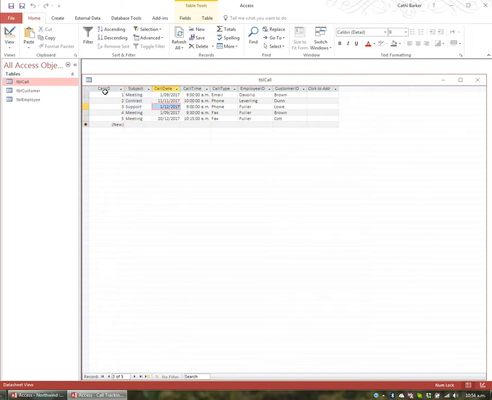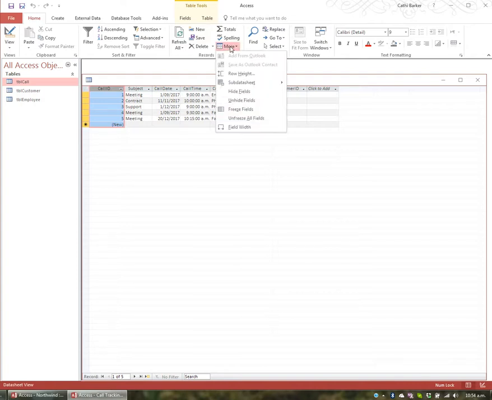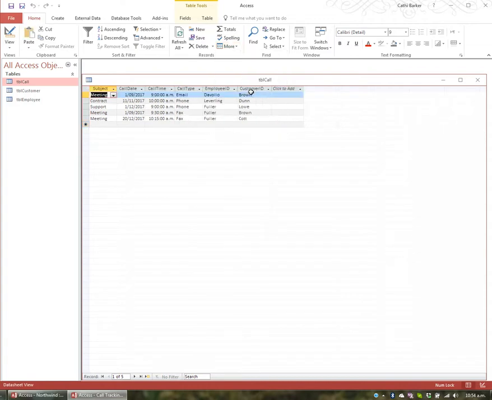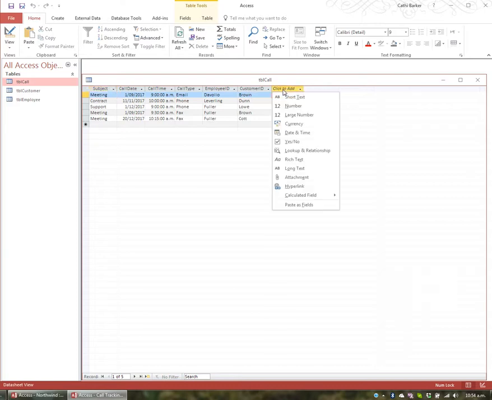Now certain columns also don't need to be seen. I really don't think they need to see call ID, and I don't think they need to see this last one, which they could click and add a field to your table, which is quite dangerous. So I would click on the call ID, for example, and one way to get rid of it is to go to the More button and just choose to hide that field or column, whichever you choose to call it. Hide fields, columns, and it's gone. You can also click on this particular one here and choose to hide that field as well.